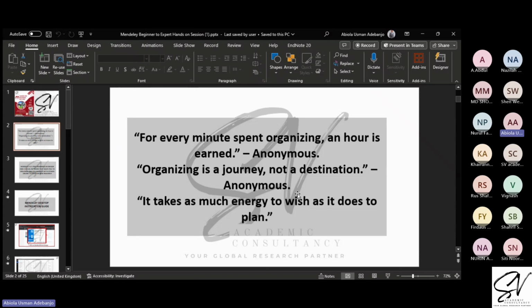And usually when I went back to my supervisor for corrections and he removes a line from my thesis, it affects the whole thesis. I have to rearrange. I don't know if anybody has that experience before, whereby you have to rearrange the whole thesis just because a statement was corrected. So if you can spend just a minute organizing, it's going to save an hour. So that's that about that.